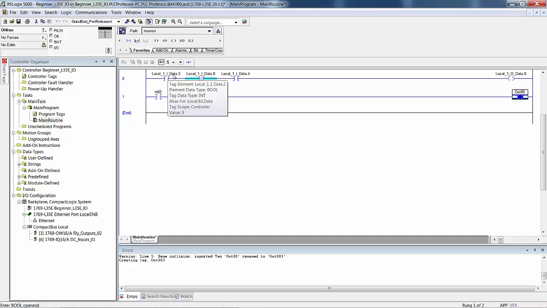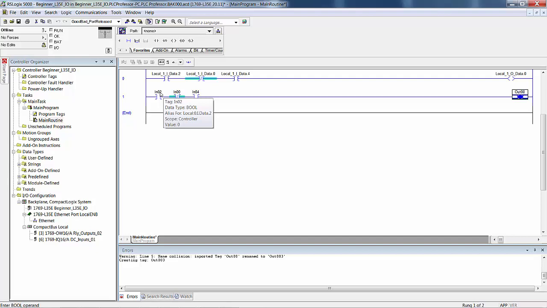So it says right there, Local:1:I.Data.2, Boolean, tag data type integer. But alias 4, that bit is not an alias for that whole word, but that's how it's displayed. That's because we did it as an integer, tag data type integer. Now look down here, tag data type Boolean. So it shows that IN02 is an alias to Local:6:I.Data.2.